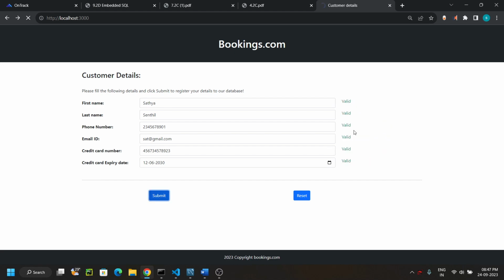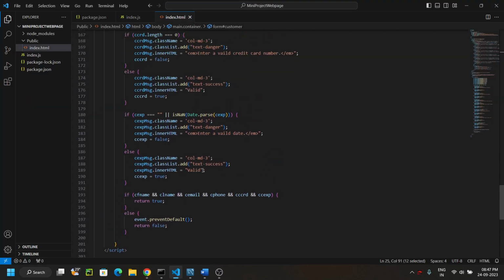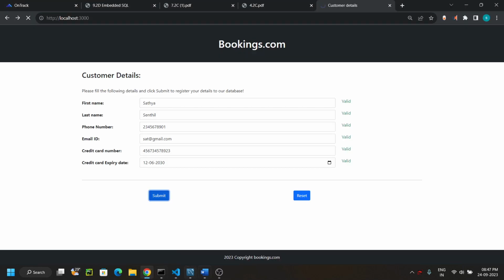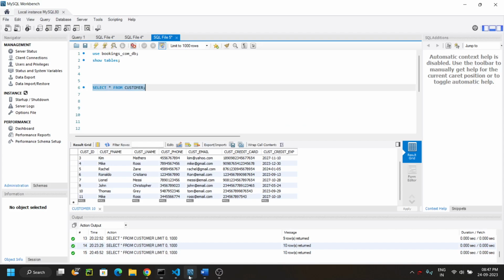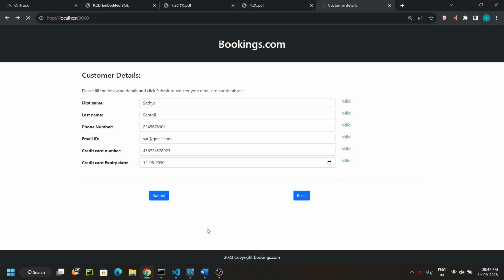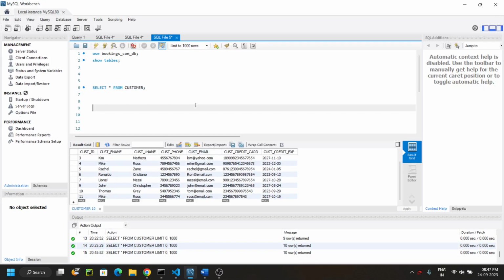Yeah, it says everything is valid, and it is going to submit the form. Not sure what happened there.